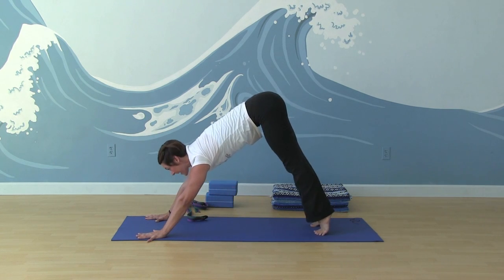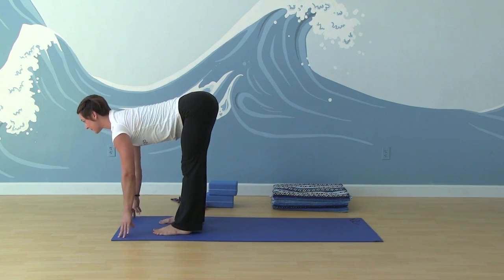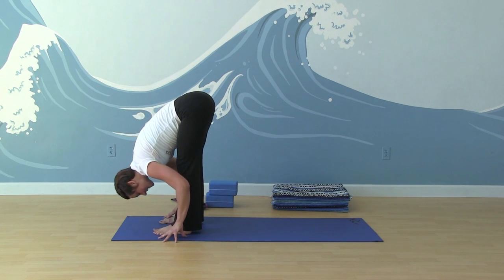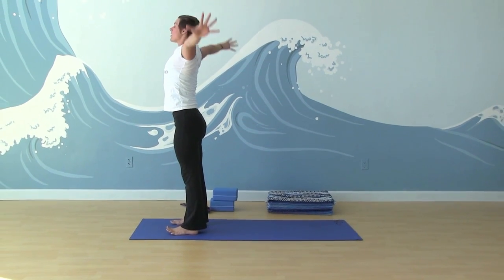Inhale, heels high, soften the knees, look forward, step to the top of the mat. Halfway lift. Fold forward, relax neck and head. Press through the feet, reverse swan, rise all the way up. Exhale, palms to the side.